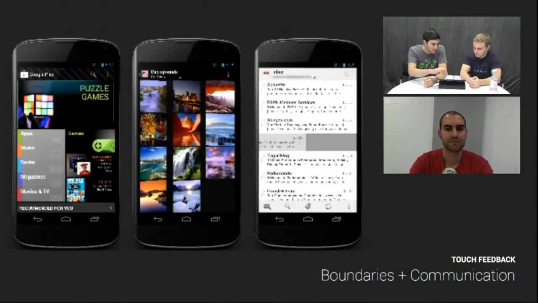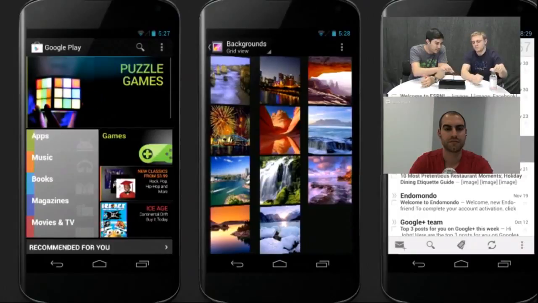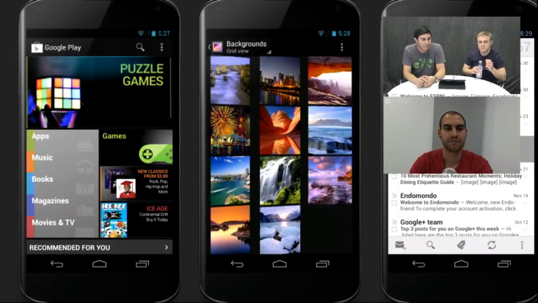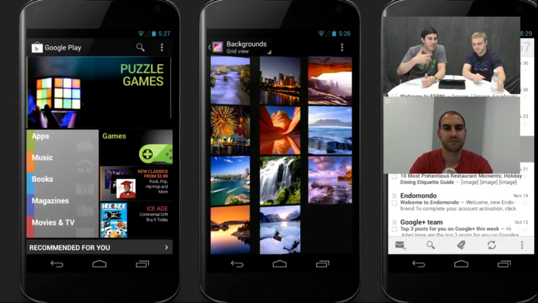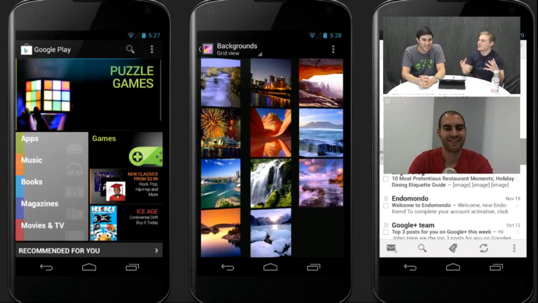Yep. And then finally, two other types of touch feedback worth mentioning. There's boundaries and communication. So if you look here at the left screenshot, it's kind of hard to see. If you get the slides after the show, you'll be able to see it a bit easier. But this is showing the edge resistance when you swipe down, and there's nothing more above the current list. So you've got the sort of blue glow showing here at the top left in Google Play. I like to think of it like a force field you just run up against because it starts glowing. It's dissipating energy as its kinetic energy is turning into light, basically.